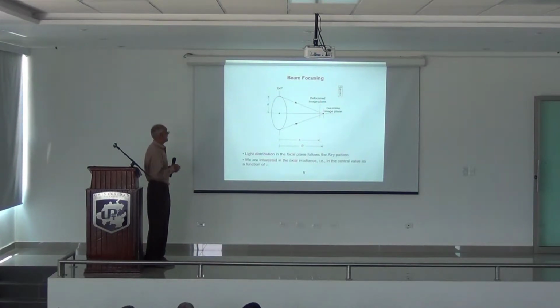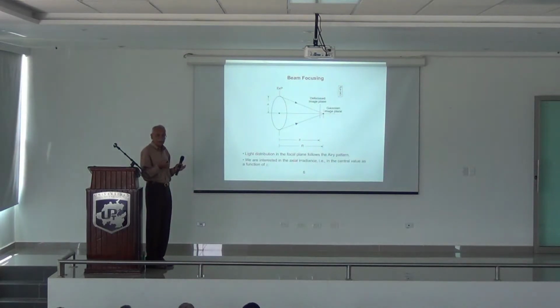Beam focusing. Here is a beam shown at the exit pupil of the system. It's focused at the Gaussian image plane, in the focal plane. And if we make an observation along the axis, we are making observations in the presence of defocus aberration. And we will see how that impacts the axial irradiance. Beam is focused at a distance r. We are making an observation at a distance z. So slightly out of focus, maybe quite a bit out of focus, depending on the Fresnel number.